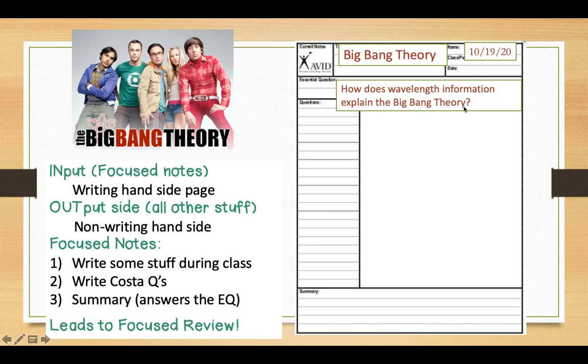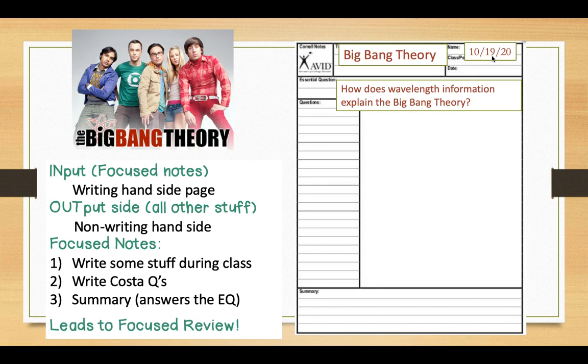terms of science. And we're going to connect what we've been talking about, because we've been talking about wavelength information, stuff we get from space, and we're going to connect that wavelength stuff to this thing called the Big Bang Theory. If you're taking notes on the day this was assigned, it is the 19th. Otherwise, fill in whatever date it is that you are working.